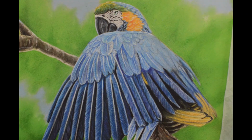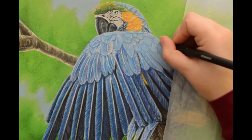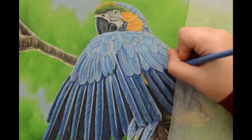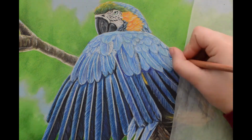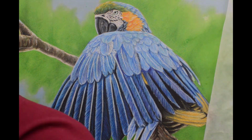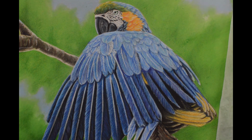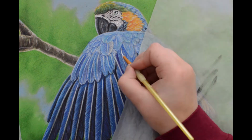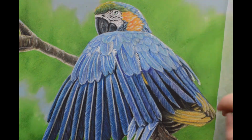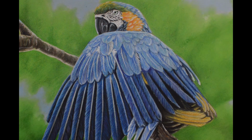I'm drawing in the top feathers, and once I'm done with that, I'll go over all my white parts with the titanium white powder and touch up texture. This is made by Brush and Pencil, who also makes the powder blender, and it's a mixture that you can paint over colored pencil that is archival, and this won't chip off like I've experienced with gel pens and acrylics. One of the great things about this is that you can work over top of it. So if you painted in something you didn't like, wait for it to dry and then you can just draw right over it. Also, if you burnished, you can apply the touch-up texture and then draw over it again.